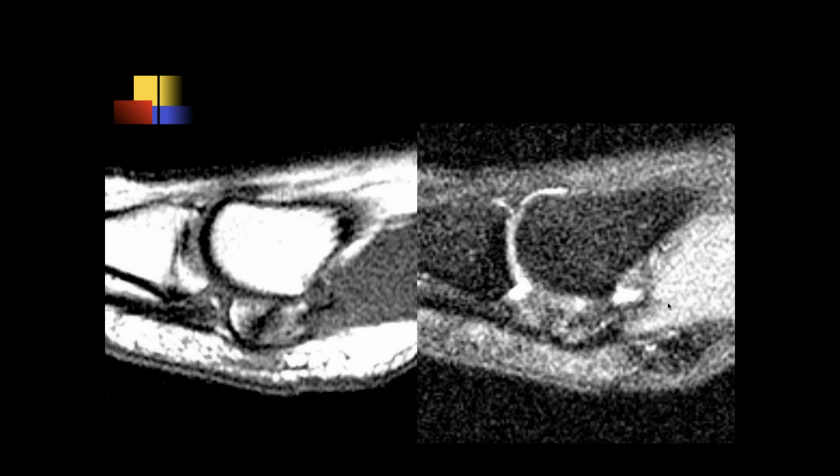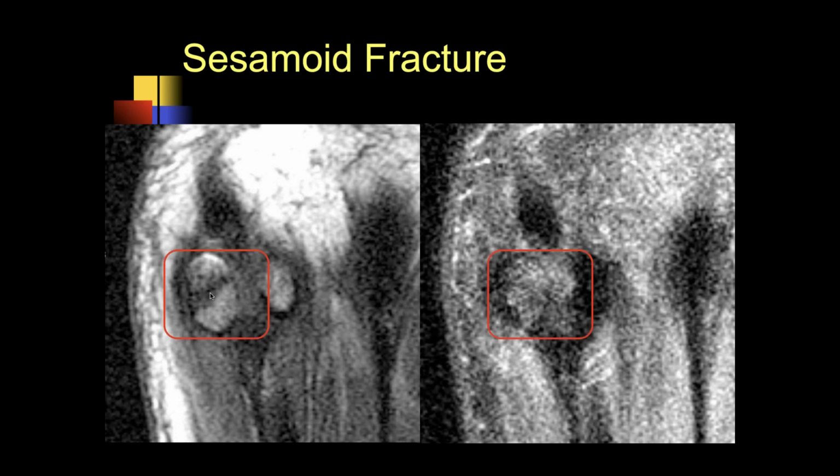Ashley, what do you think of this one? There's significant edema of the sesamoid, and I think there's linear low signal extending through it. So I would call this a sesamoid fracture. And here, axial. You can think about bipartite, but this is too irregular. You don't see nice corticated margins. It's not really straight across. Yeah, this is a sesamoid fracture.